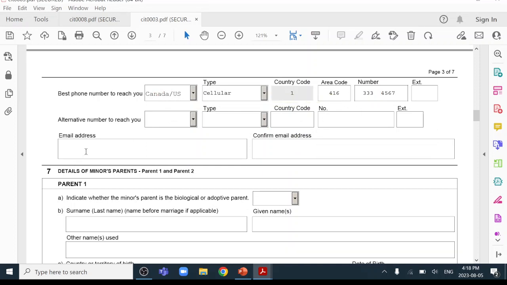And an email address, yes, you can provide your parents' email address too. And confirm.